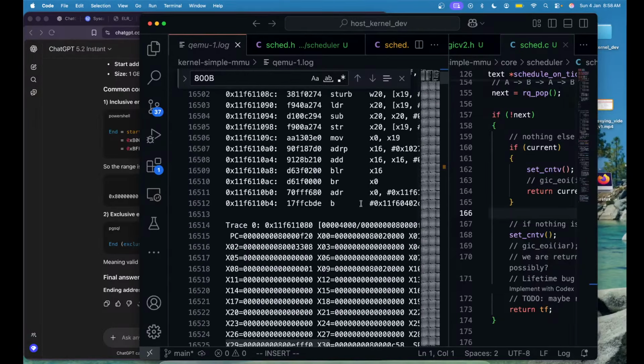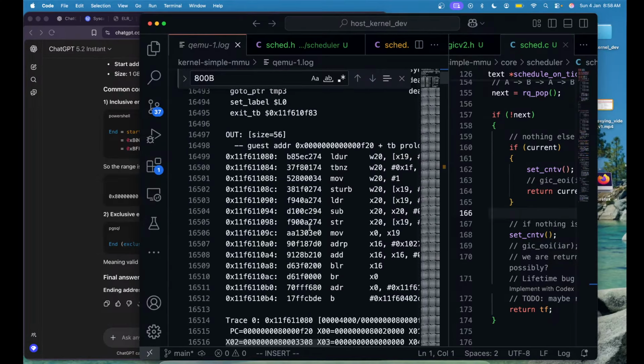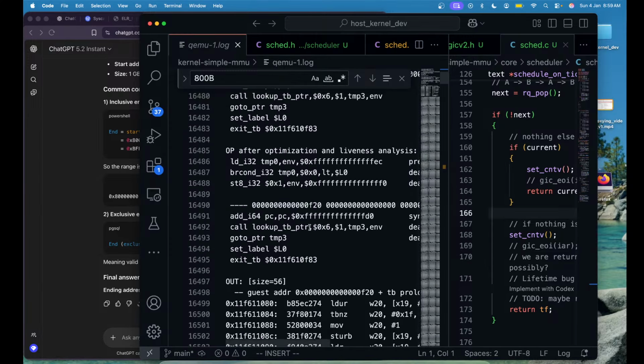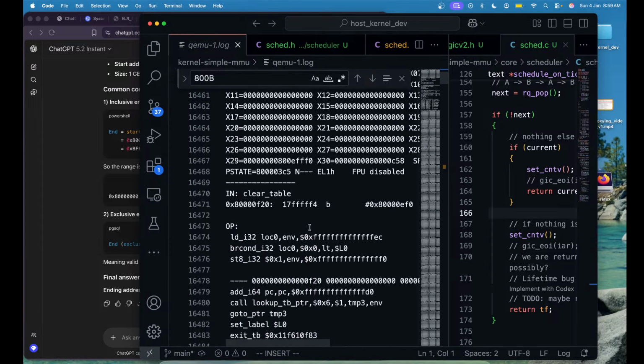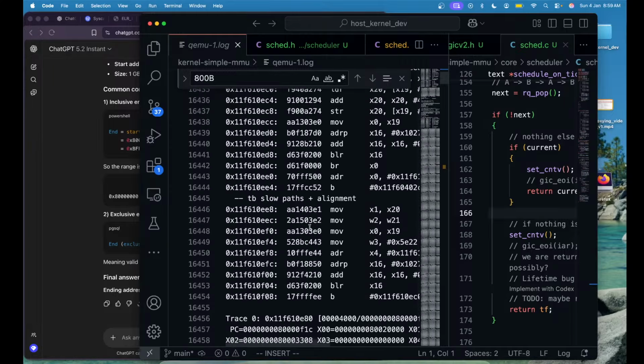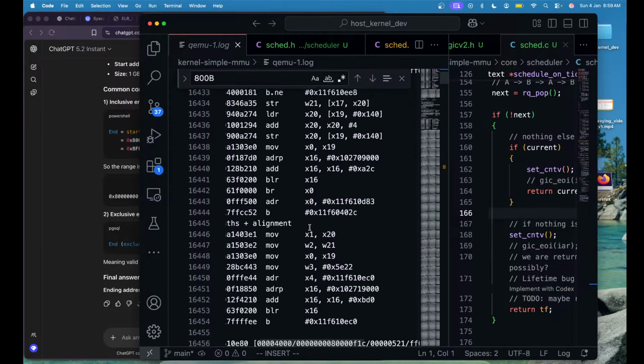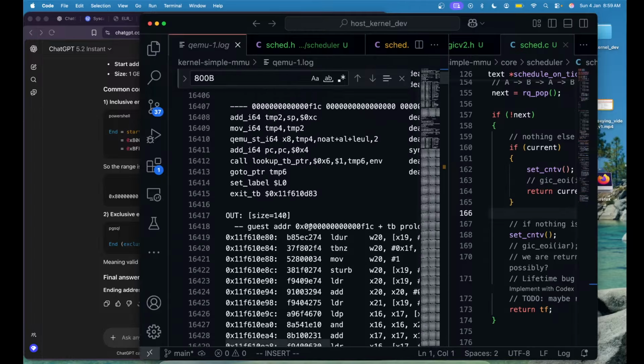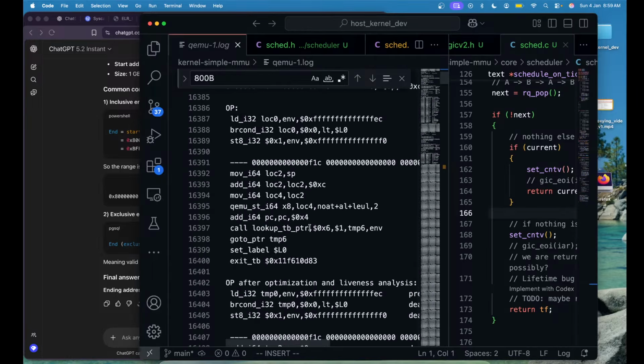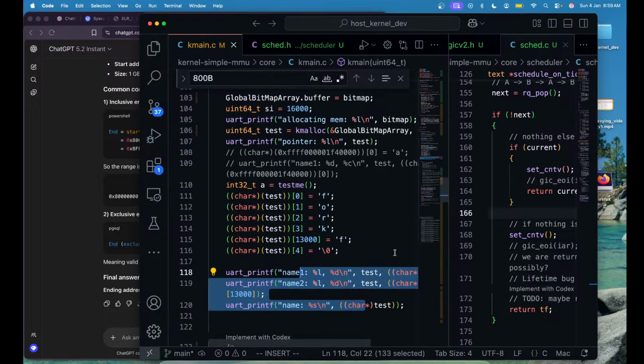Because this is where the looping starts, and yeah, it's definitely possible. And from the example we can tell that that page is not mapped.